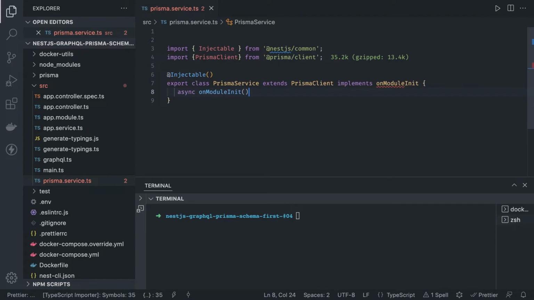Inside this method we can do this.$connect. This method will make sure that we are connected or not. And that is just a shutdown hook, like whenever you are destroying the application, then before exit the application should get closed. That is just for clearing the resources. So it is taking the app argument, app, which is the NestJS application.